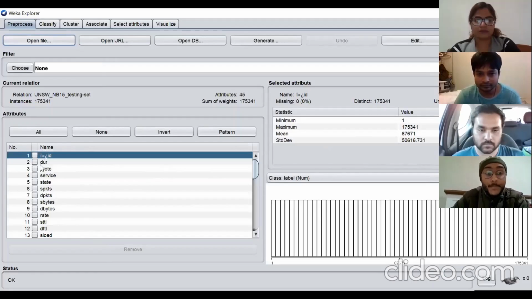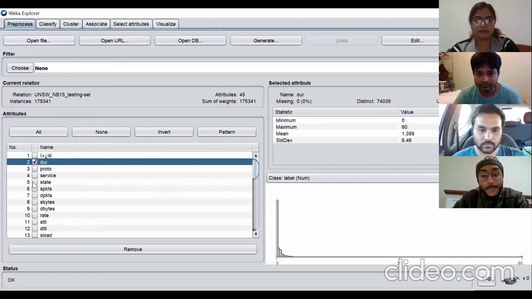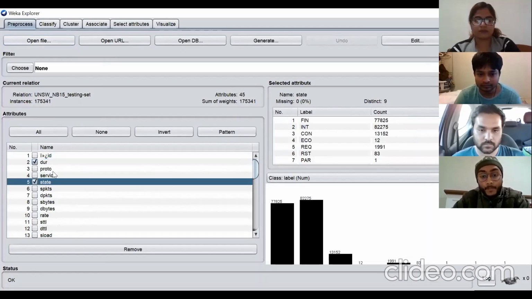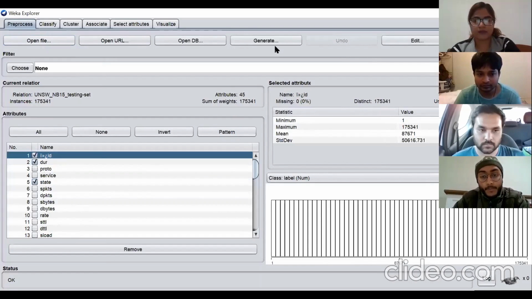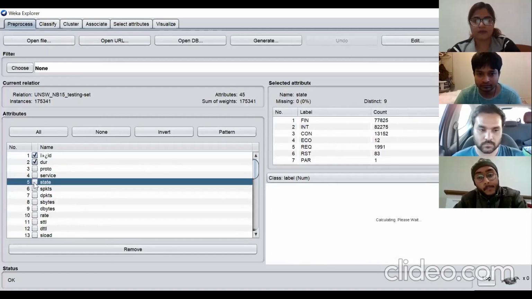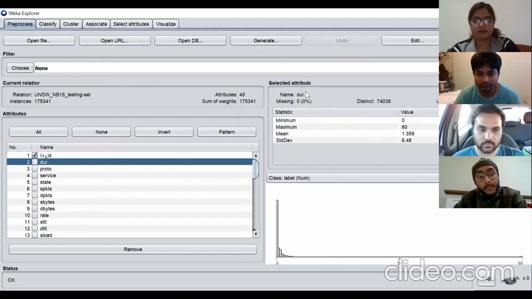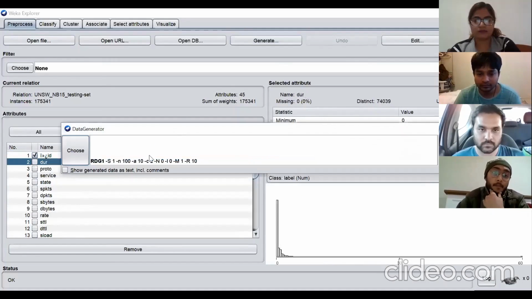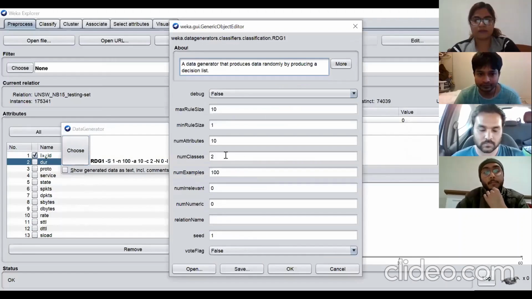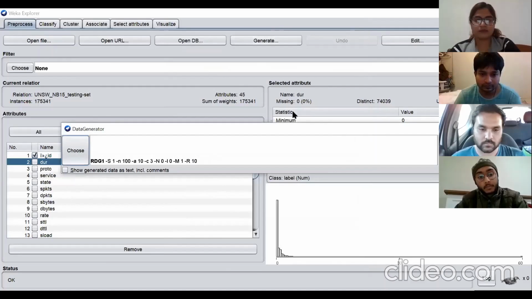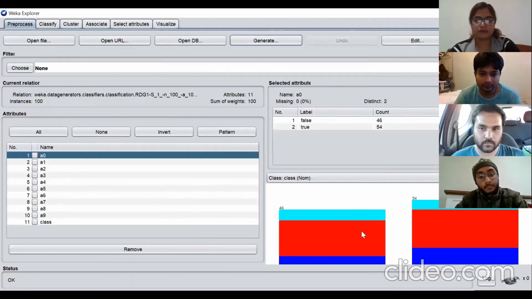We can change it from here. So this will show different graphs on the side. And we can also divide the graph by generating. So here I can choose this one, and if I want 3 divisions, then I can type 3 in here, and then okay. Generate. So the Weka graph is divided in 3 parts.